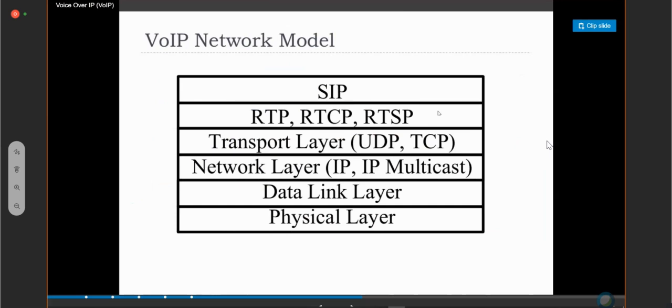A question will come: what is the difference between UDP and TCP? UDP and TCP transport in the transport layer, but RTP and RTCP communicate in the application layer. Real time traffic is carried, but here it is not. Here also traffic is there, but it's transport layer traffic. Okay, any doubt?